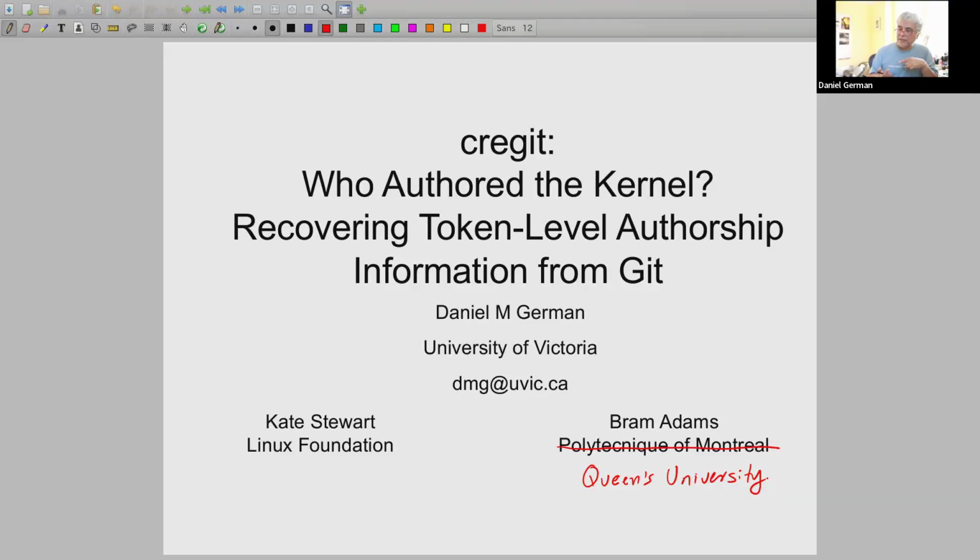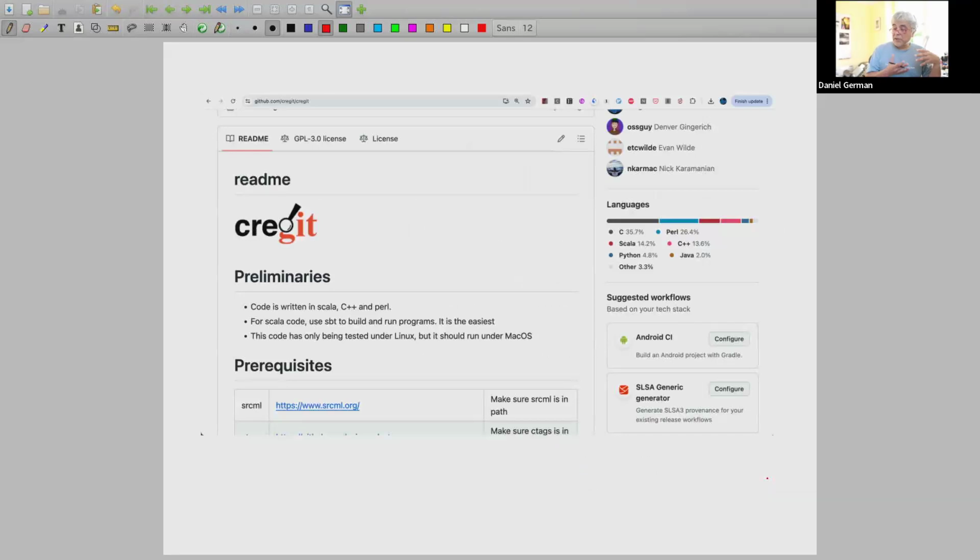And I have built a very good relationship with Kate, and so we have worked on different projects. And at some point, the important question that Kate and the Linux Foundation had was, we need to understand better the history of the kernel and how we can improve it. And so that's essentially the context where Cregit was born. And so the purpose of today's talk is just to introduce you to what it is and potentially answer questions that you might have regarding what we have done and the availability of data that we have regarding the Linux kernel. And so we have a repository for Cregit.